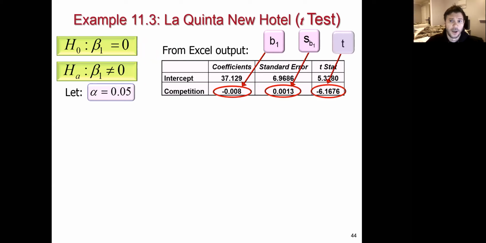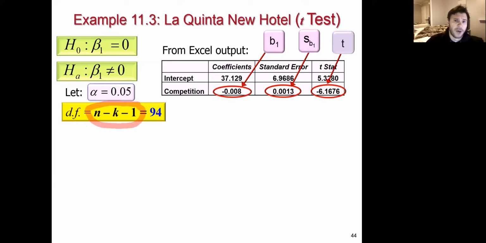Now, the other thing we know is with the t-test, we have to use the degrees of freedom to calculate our critical value threshold. And you'll notice here the degrees of freedom looks a little bit different than it did when we were doing this for the sample mean. I want to just take a moment and explain why that's the case. It turns out the degrees of freedom here, and in general for any type of model, are related to the number of parameters that you have to estimate.